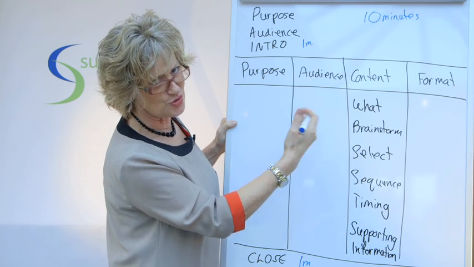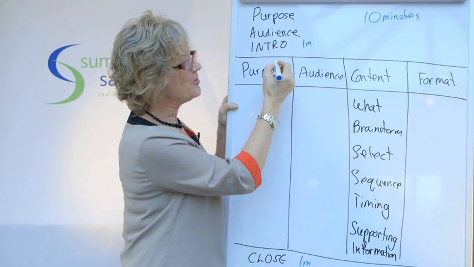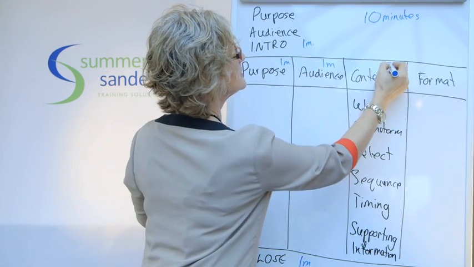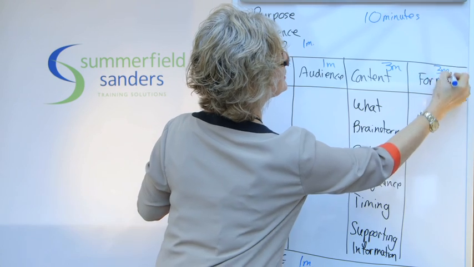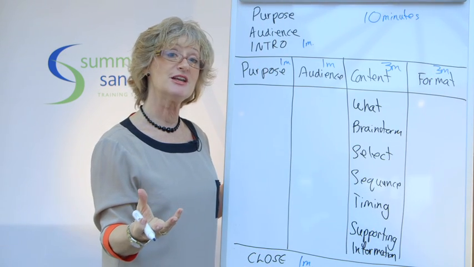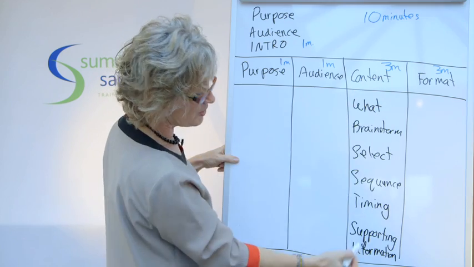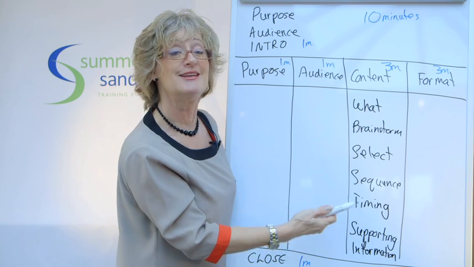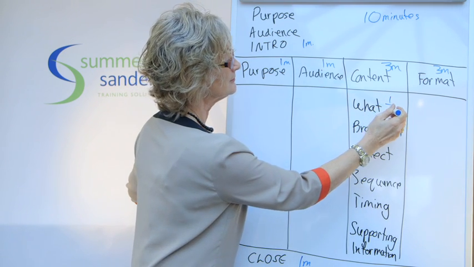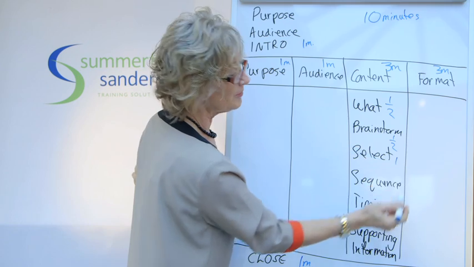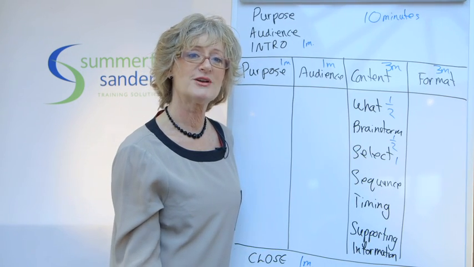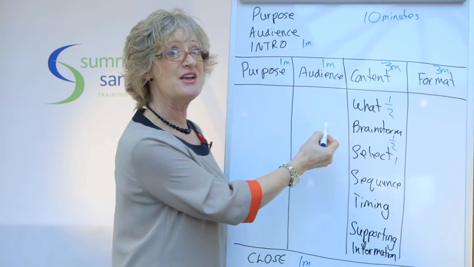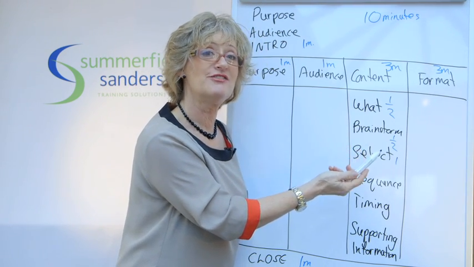I'm not going to divide this in 2, 2 and 2. That's far too simple. Maybe our purpose is 1 minute, the audience is 1 minute, and then we have 6 further minutes. We'll put 3 for the content and 3 for format. So if I'm now going to think about timing, I'm going to say, I've only got 3 minutes. How will I divide that 3 minutes amongst each of these sections? And then you prepare half a minute, 1 minute, and suddenly your whole presentation is no longer, I've got 10 minutes, what am I going to say? It's, I've only got half a minute, how will I fit it in?